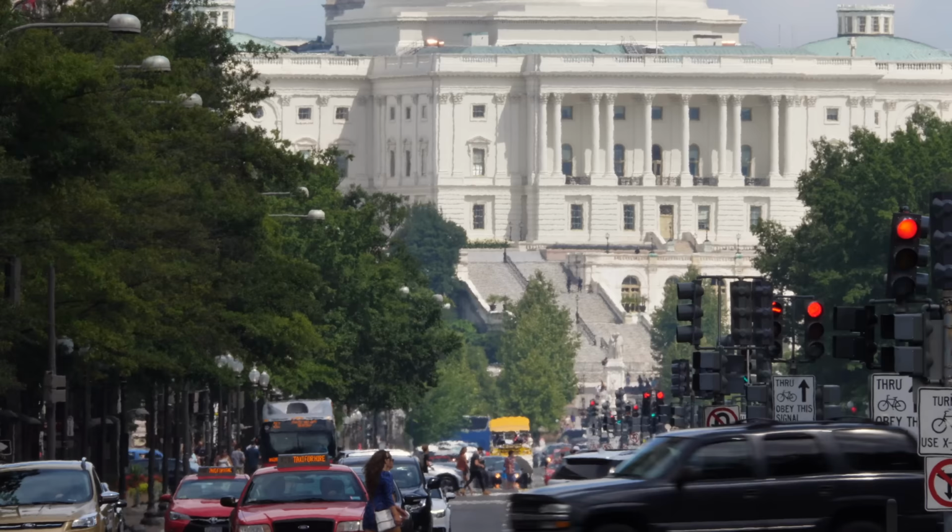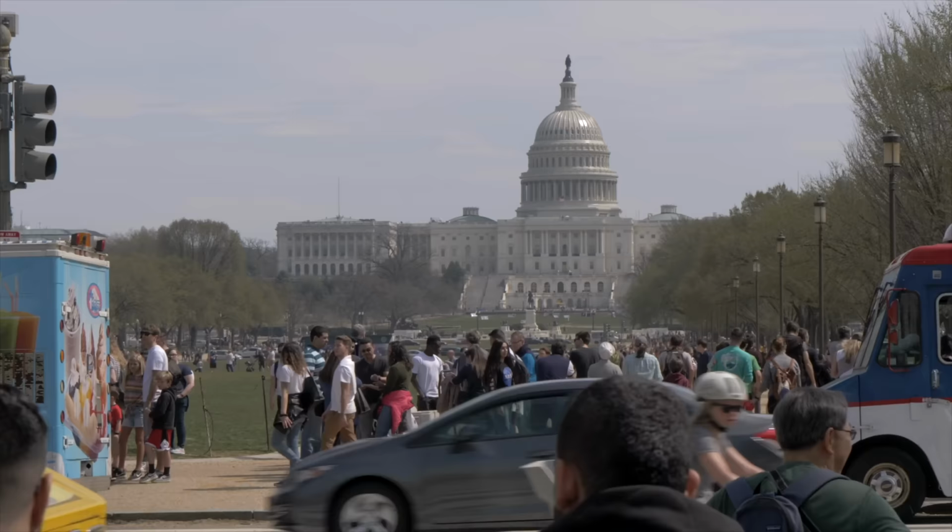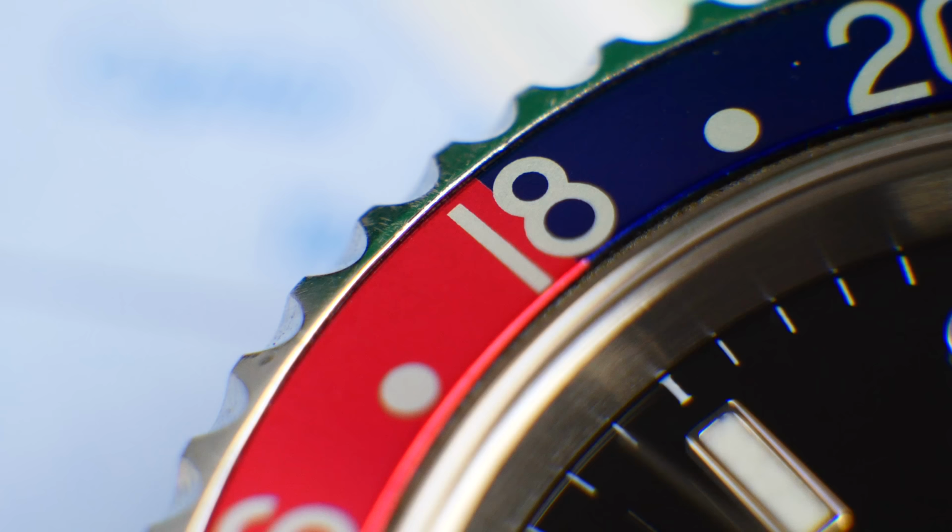So, watch spotting in Washington, D.C. I have to say, I've seen more watches here in 3 days than I have in a year in Philadelphia, well, 3 years in Philadelphia. A lot, predominantly Seamasters, Omega Seamasters, the Bond, Brosnan-era, dressy Pateks with the suited and booted guys, I presume politicians. A lot of GMTs, Pepsis, interestingly enough. Vintage ones, new ones, they love the Pepsi. I guess it's the American flag colors, who knows.